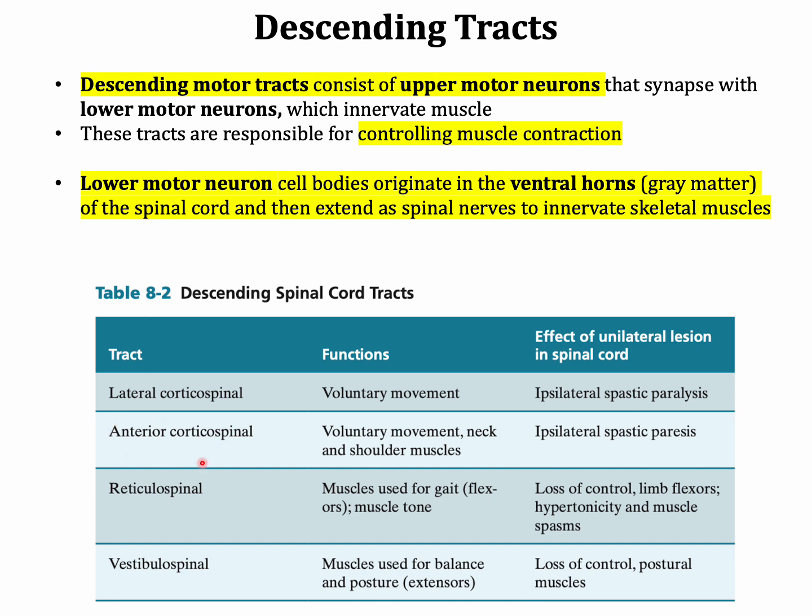So we have lateral, anterior, corticospinal tracts, reticulospinal, vestibulospinal. Notice how these all end in spinal, right? You got to think origin, destination. So corticospinal, cerebral cortex down to the spinal cord. Reticulospinal, think of a reticular activation system down to the spinal cord. Vestibulospinal, vestibular has to do with balance down to the spinal cord. So you have to pay really close attention to the name to differentiate sensory and motor. So similarly, the table here provides functions. We're going to look at each one on the upcoming pages.